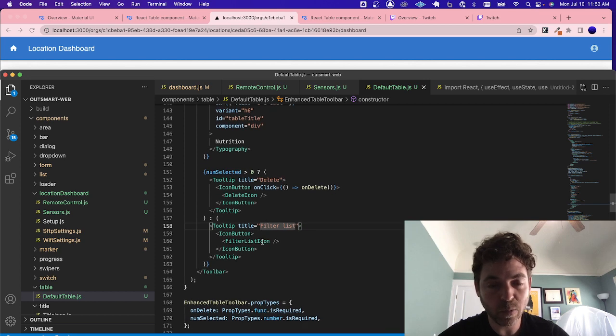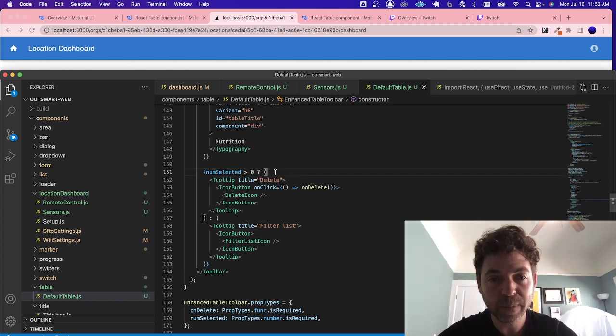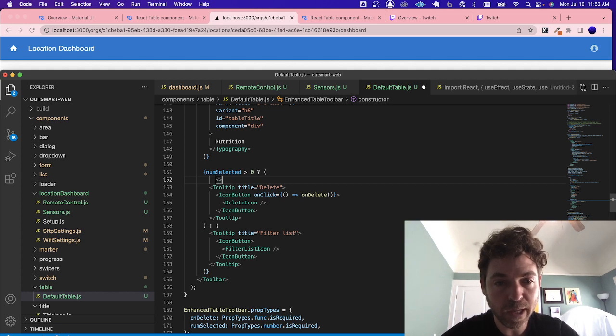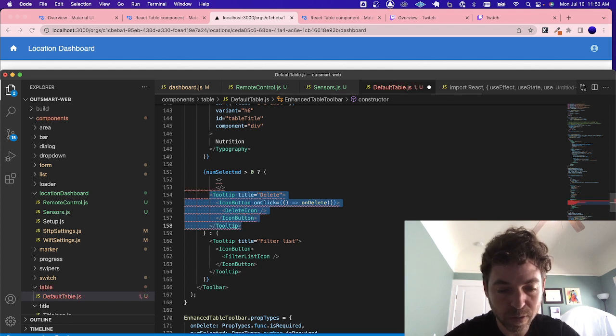Okay, so what if we want to put a bunch of icons, not just one? Well, since React requires you to put, let's see if this works, a parent div. There's a shortcut. I think that should work.